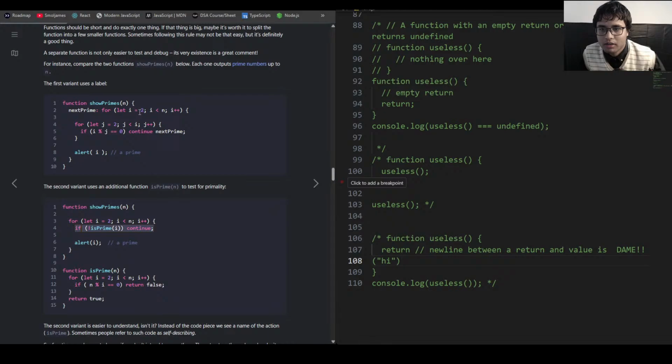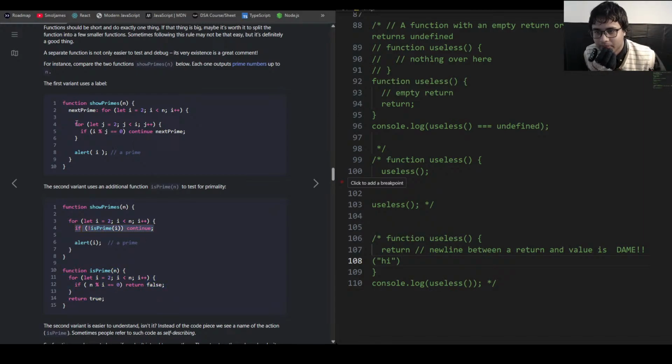Okay, let's do 1, 2. So that's a for loop showing prime numbers. For let, it's that if continue, we're going to skip these if it's not prime.